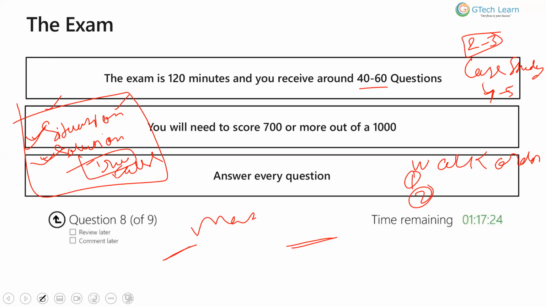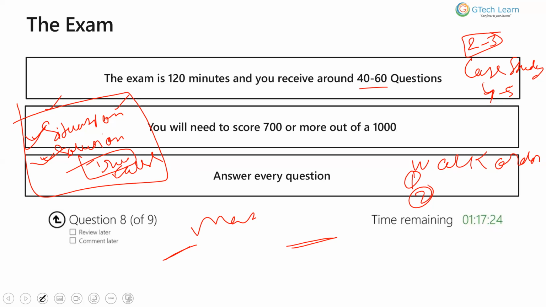So these are going to be different types of questions, and that's how the questions are coming. Apart from them, if we talk about how much we are required to pass the examination, we will require approximately a minimum of 700 marks to pass. Overall the examination will contain 1,000 marks, out of which we need to get 700 for passing. If we get 699 and are short by one mark, it will still be considered a fail.